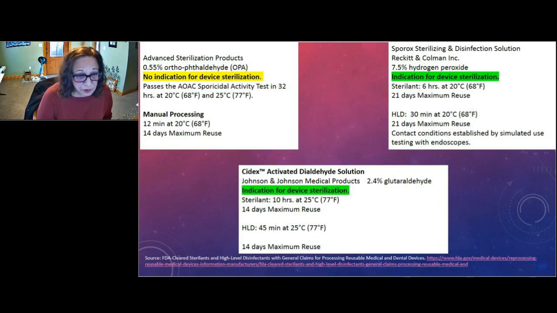So you cannot use that chemical for cold chemical sterilization. You can use it for high-level disinfection, but definitely not for cold chemical sterilization. The other two, the glutaraldehyde and the hydrogen peroxide, both have been cleared by the FDA for cold chemical sterilization.